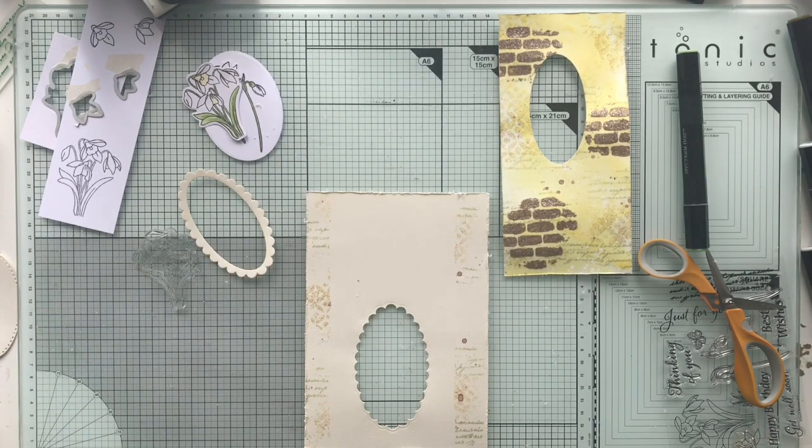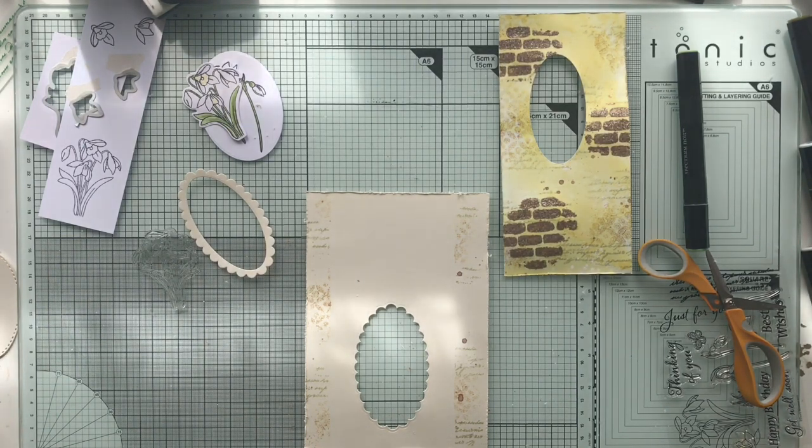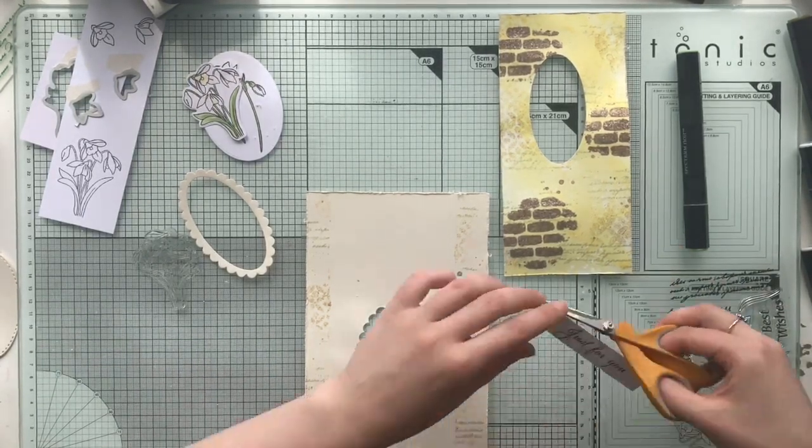So what I did, I also distressed the edges of both of these panels, just to give the card a little extra interest and additional dimension. I really like to do it.